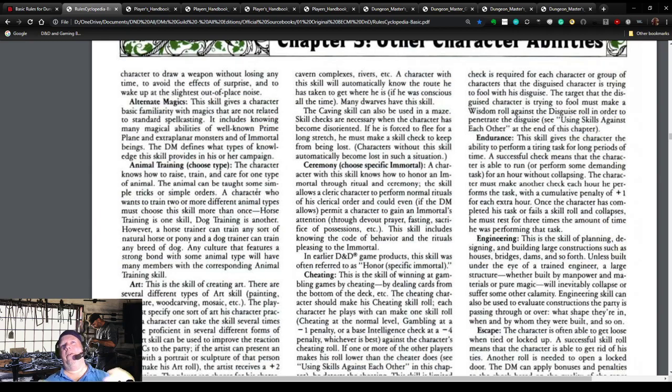And then it goes into, you can use horse training to cover training any kind of horse, from a thoroughbred to a draft horse. You don't have to get granular into taking different types of training, even though we know in the real world the training that you would do for a draft horse and a thoroughbred is very, very different, because they've got very, very different types of jobs that they do. And the same goes for dogs. If you train a dog, it doesn't matter whether it's a dachshund or a pit bull or a Great Dane in D&D, taking animal training for dogs covers all of it.